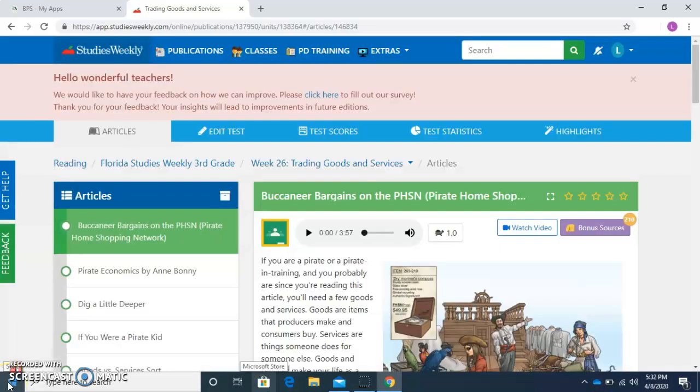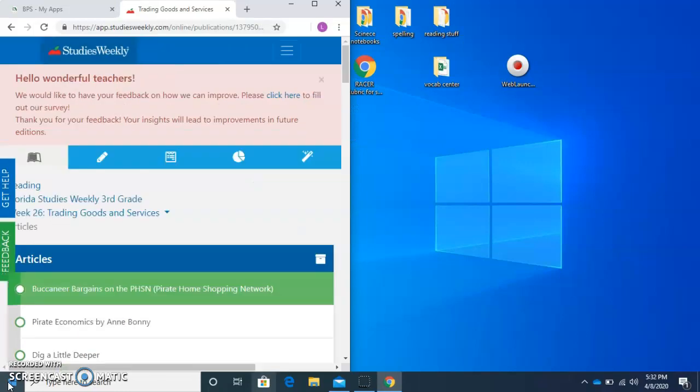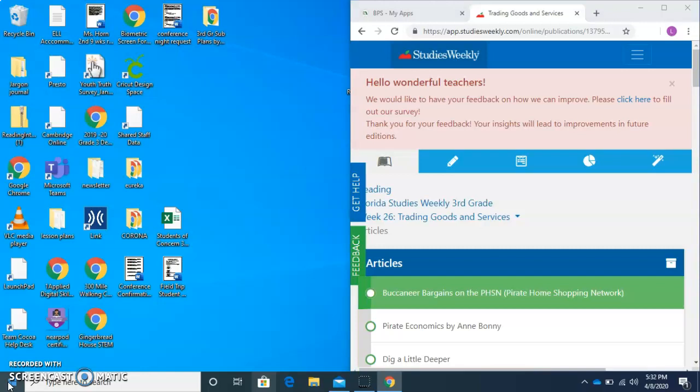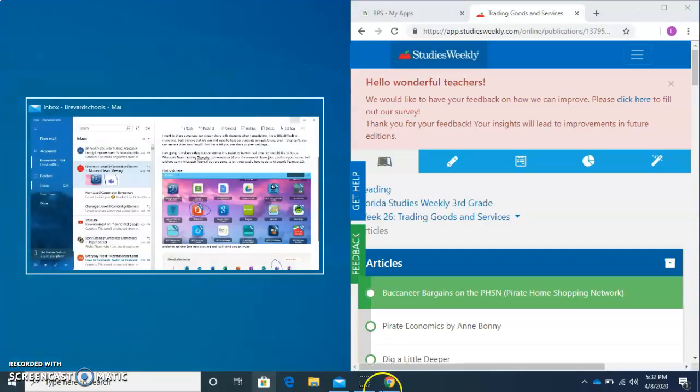But while we are waiting, I want you to look on your keyboard for the little Windows symbol. This is our Windows symbol over here. Mine is on the very left bottom side, and then on the very bottom right-hand side are my arrows. If I press my Windows key and the left arrow, my screen goes to the left. If I press the Windows right arrow, my screen goes to the right.